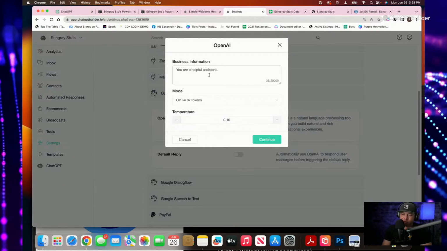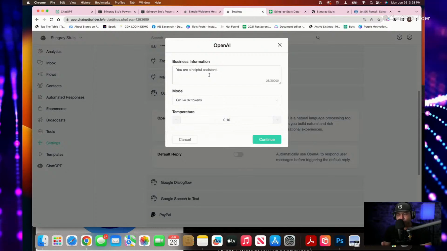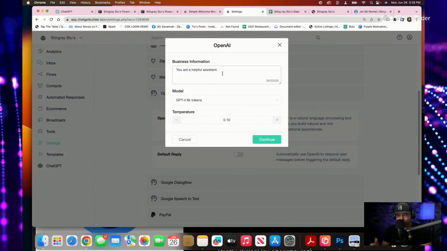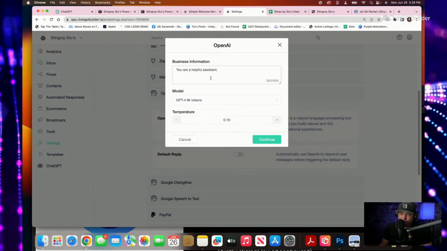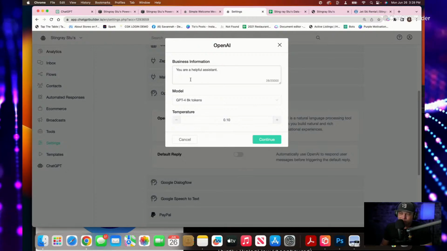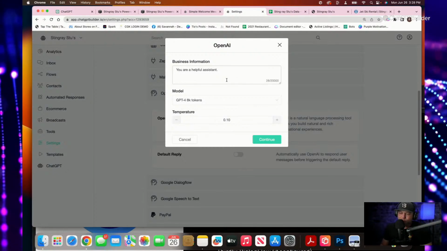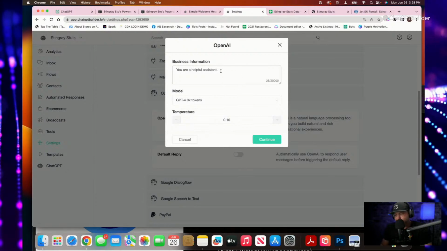Now keep in mind, you don't want to dump information that is not useful. You don't want to include that in your bot, because then your bot's not going to be so useful. But if you happen to have more data than can be added here, that is where Dialogflow will come in. Check out our videos on that. Or you can break it down in other ways that will take a little bit more time. In general, you just dump your information here.